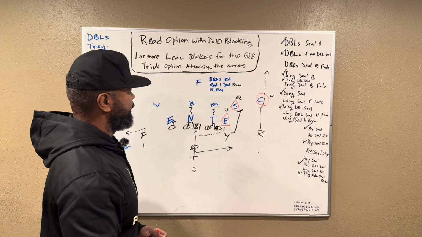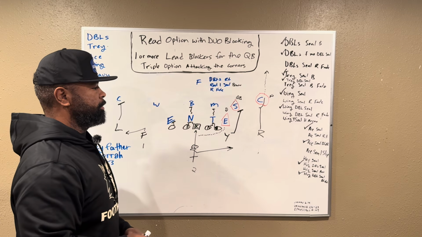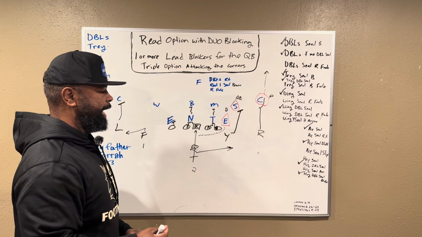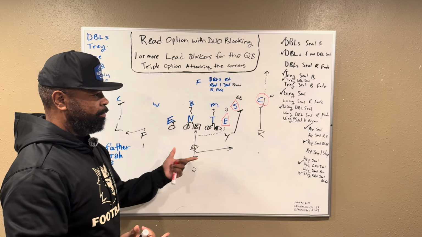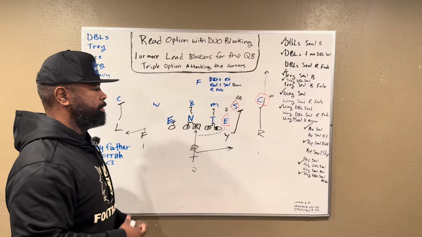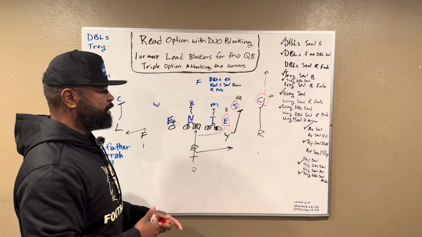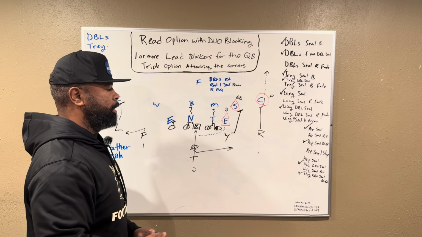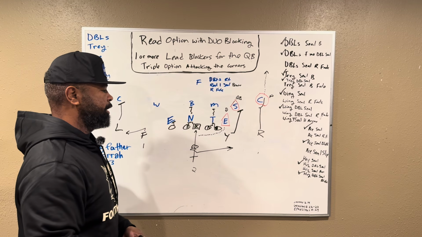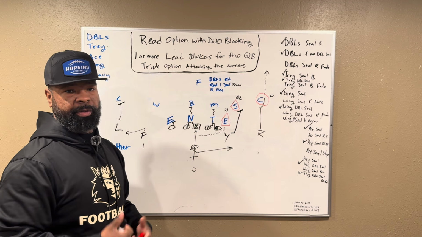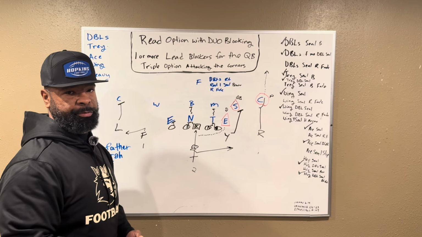Okay, so that is a very powerful way to where you can easily tag the fade route. We call it fade, our fade, stalk and release, to make this corner responsible for the pitch element of the triple option. And if he's not disciplined or we lull him to sleep, it's a gigantic play.